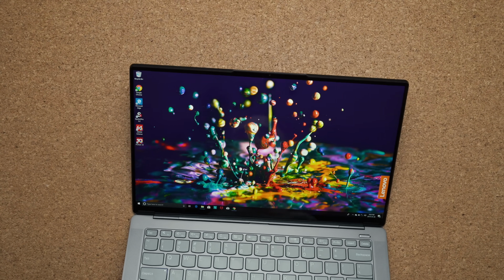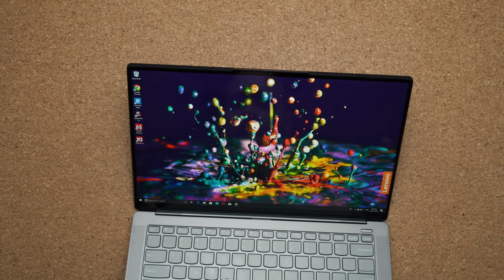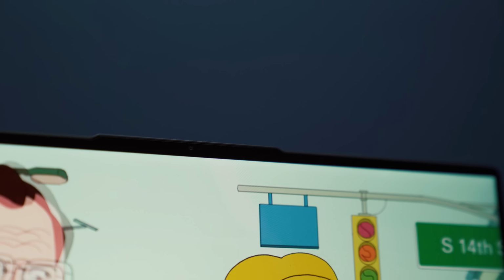And the way they did this, instead of putting a nose cam on the bottom of the display or underneath a key, they used a reverse notch. Now, unfortunately, like every other Ultrabook on the market, this one has a bad webcam. It's only 720p, so it's not the best look if you're having a video conference for a very important meeting.